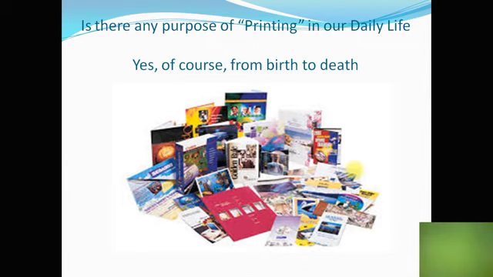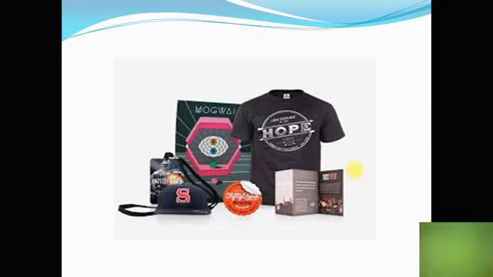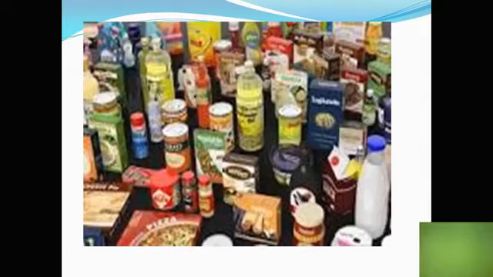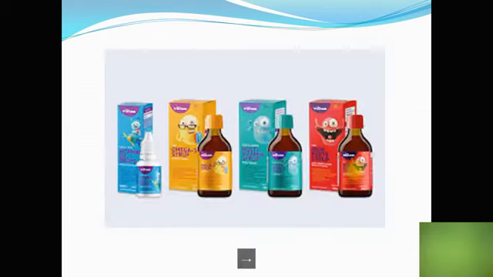See, the books we are having, different types of materials we are using in our daily life. Without all these things, whatever the product which is inside, we will not accept it.